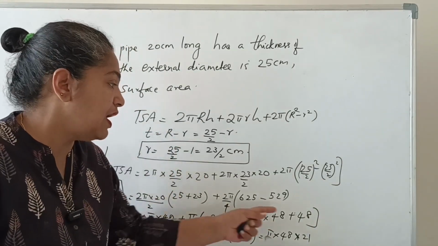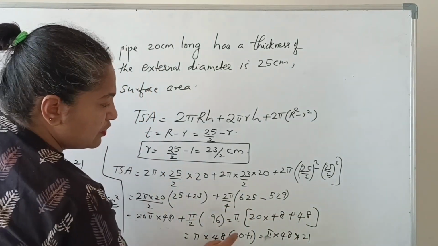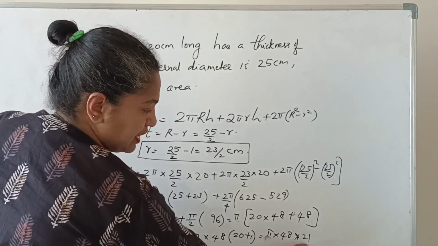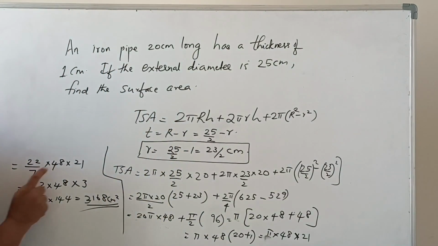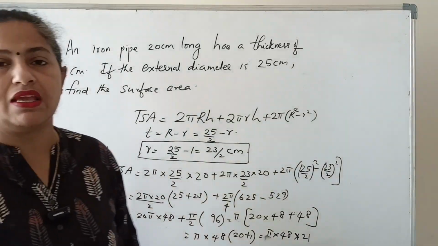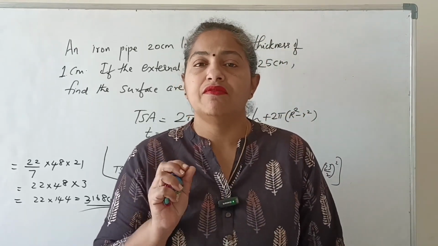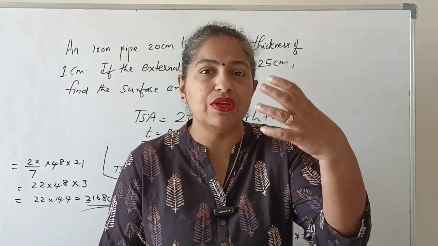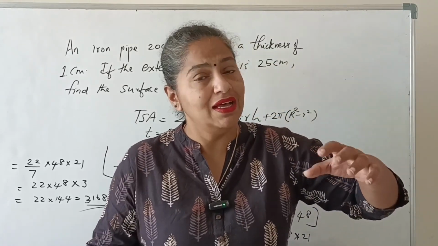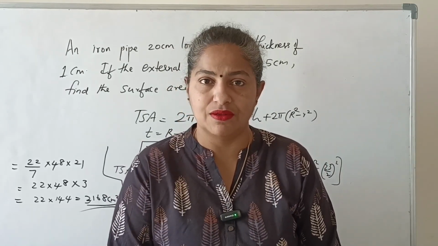96 is easily divisible by 2. I get a 48. Now you can see that 48 is a common factor in both the terms. So I take a 48 out, I get a 20 plus 1, which is a 21. So this is what I am getting. Now I substitute the value of pi. So when I am substituting the value of pi, I can see that 21 and 7 get cancelled very easily. I end up with a very simple multiplication and I get the answer as 3168 centimeters square. Whenever you are doing the calculation in this particular chapter, instead of doing each part of the calculation individually, write it to the end, take out the common factors, simplify and then calculate. Right?